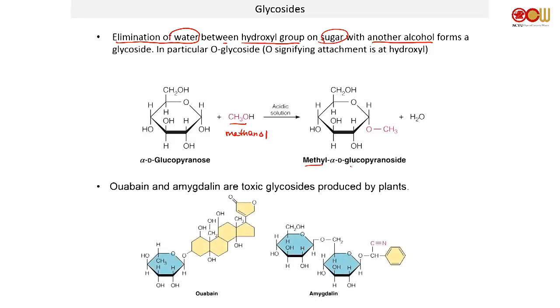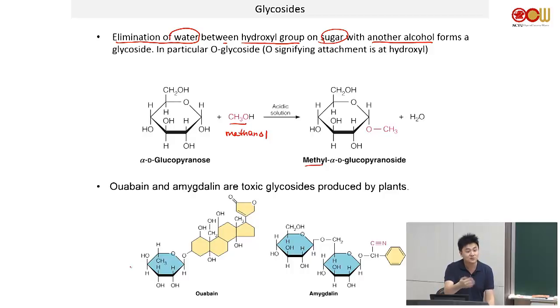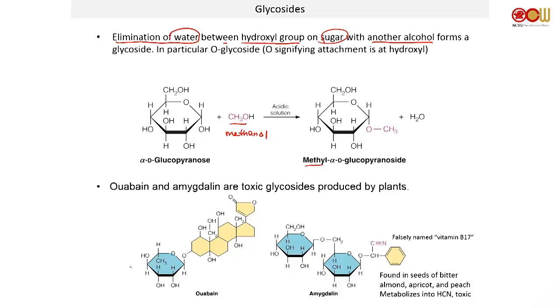Now, in your book, it will actually discuss two things. One is oleuropein and phthalate. But these two compounds are produced by plants. These are glycosides produced by plants and they're actually toxic chemicals. So in your book, if you have time and are interested in these two chemicals, you can look, there's one or two paragraphs in this section discussing these two chemicals. It's actually quite interesting. This one is related to hydrogen cyanide, so it's toxic.